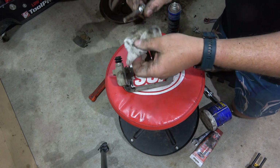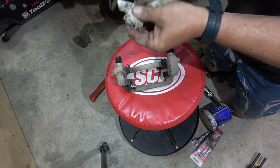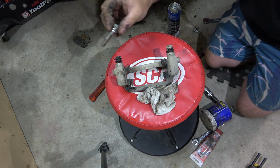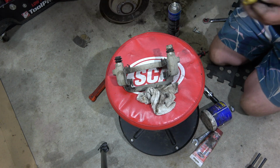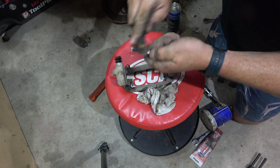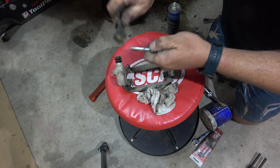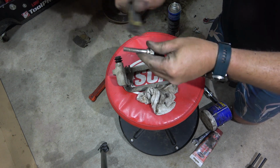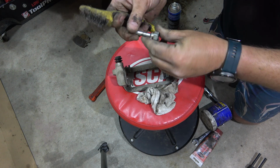Had to do this on one of the fronts as well when I did the front brakes. It's not something I've had to do very often. These things normally work in this country. Not as if we salt the roads or have rust anyway. As long as it's straight, which it is, we can clean it up. She'll be right.